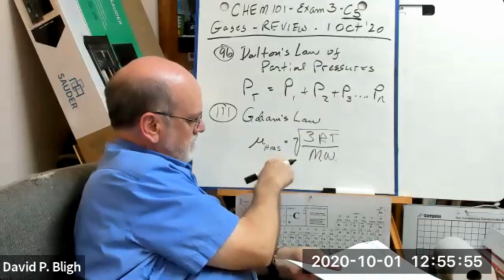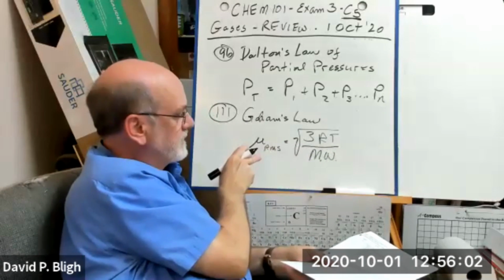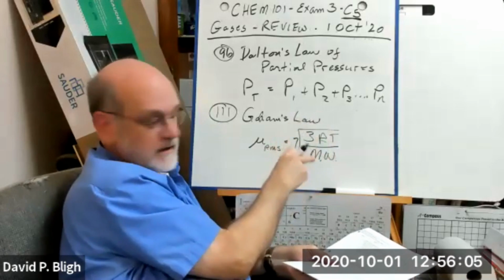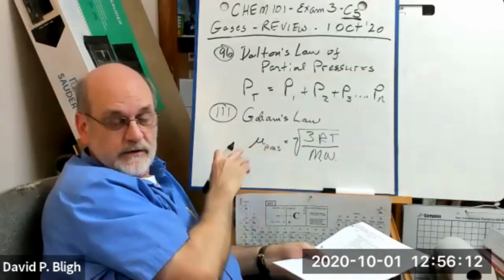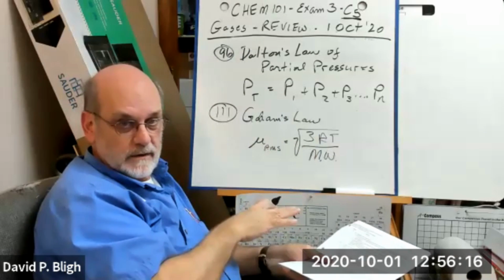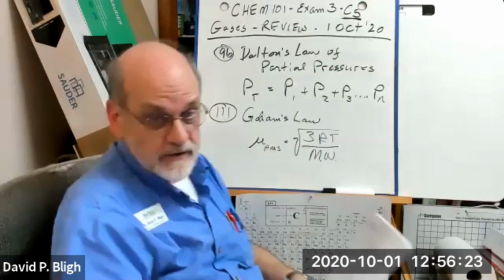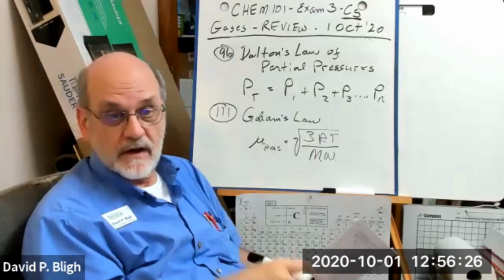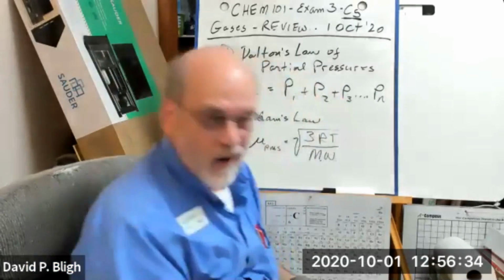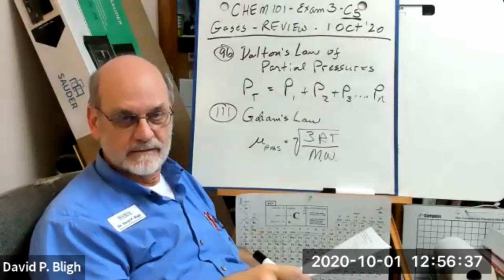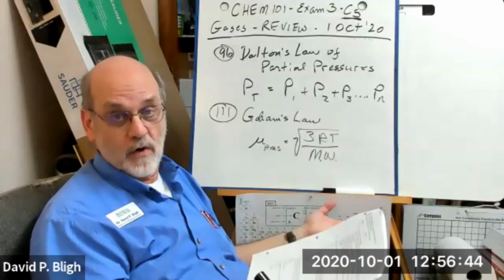So that means if we were to bring that molecular weight over on the other side and set this as our constant, then we would have a product of two variables, the velocity and the molecular weight. So as the velocity goes up, the molecular weight has to go down, and vice versa. If you had two gases, let's take noble gases, helium, which has a molar mass of around 4, compared to argon, which has a molar mass of 40, which one would move faster at a given temperature? The helium, of course, because it's smaller.